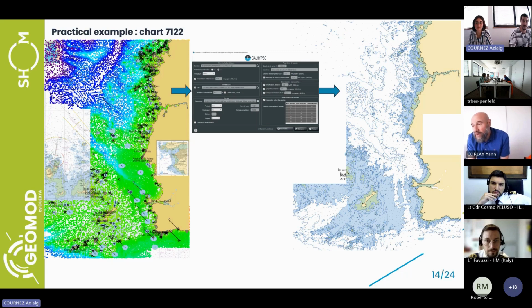3 or 4 weeks just for sounding selection and drawing depth contour, plus another 2 weeks period for control. The checking process of sounding selection and drawing depth area is done by Geomod's control functionality, which checks generalization, safety, and safety of sounding selection, triangulation, and linear interpolation. It's sounding selection rules.